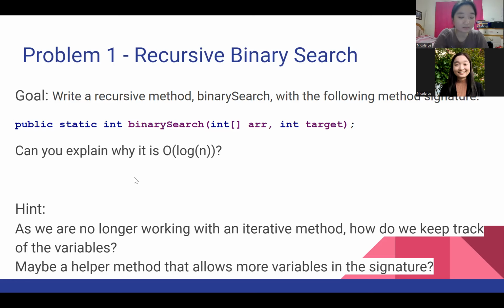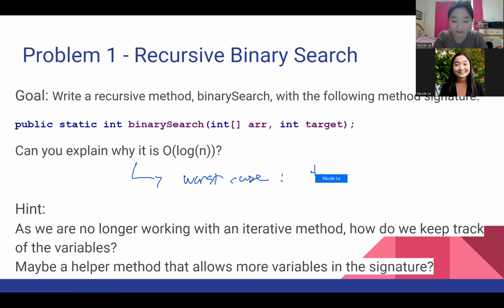Okay, and why is it O of log n? It's because the worst case for both iterative and recursive binary search is when the target is only found, in the case of recursive binary search, at the last call of binary search.